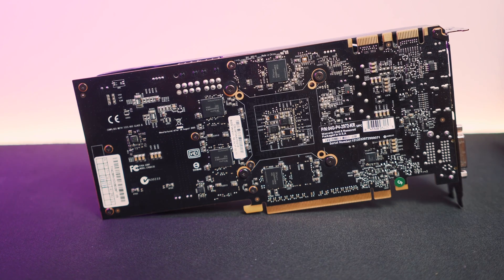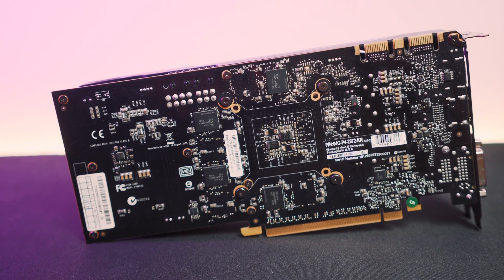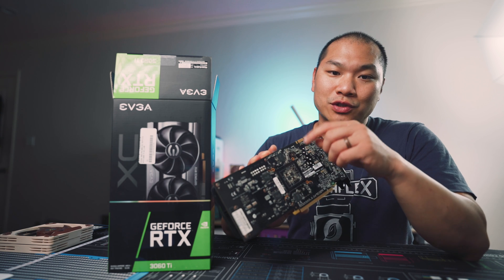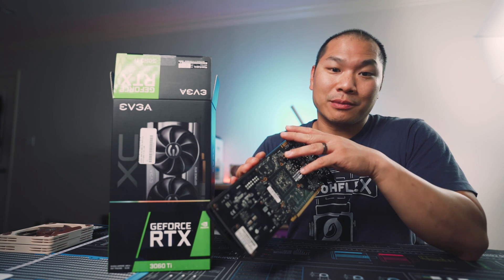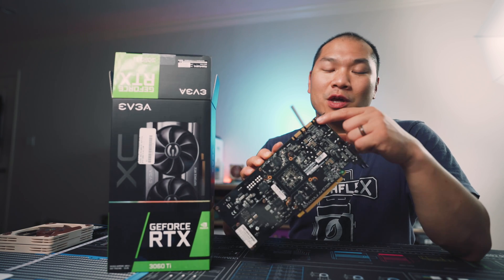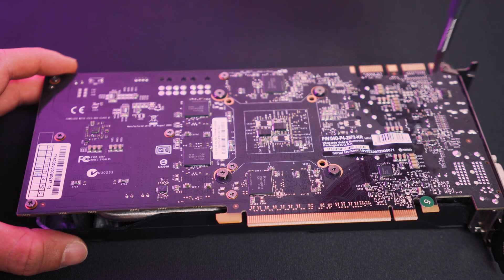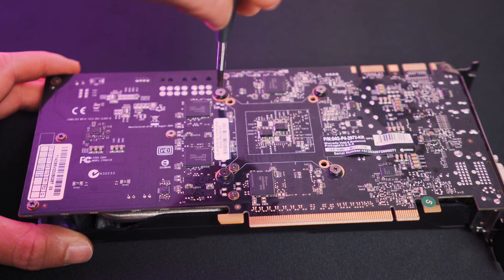To start, you'll want to study the screws on the back of your graphics card PCB. You'll usually see a set of screws going through the back of the PCB and into the cooler, but sometimes there will be a few screws going into a back plate as well if you have one. Make sure you can identify every screw and don't pry it off right away, because you'll probably snap something. Typically, the ones that attach to the IO shield on the PCB you can leave alone. Unscrew the ones farther away from the perimeter first, and then finally loosen the screws around the GPU die slowly — usually those four screws surrounding the center.